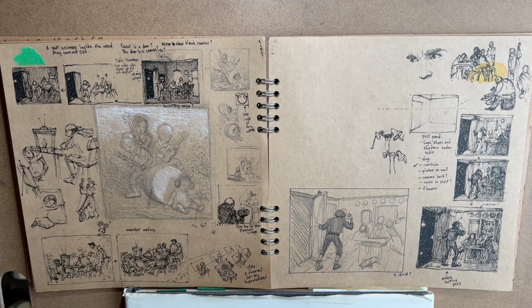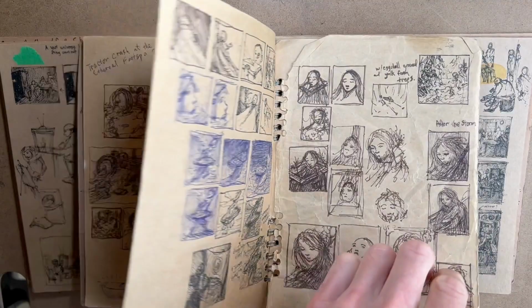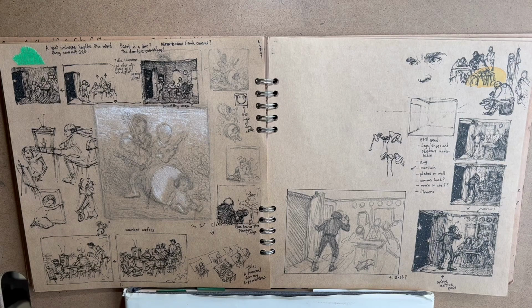This is where my ideas start, in little sketchbooks like this. Here's an example of another one from quite a while ago. Just do lots of tiny thumbnails, and I pull all of this as much as possible from my imagination, because I believe that that's where art should come from, instead of just copying from a photo or something. Anyways, I do use photos, but that aside, so now I'll zoom in and show you some close.